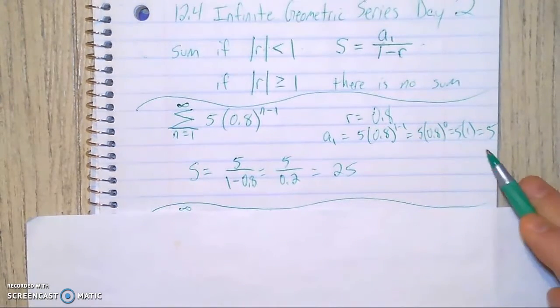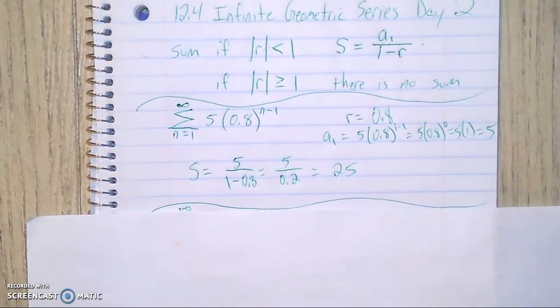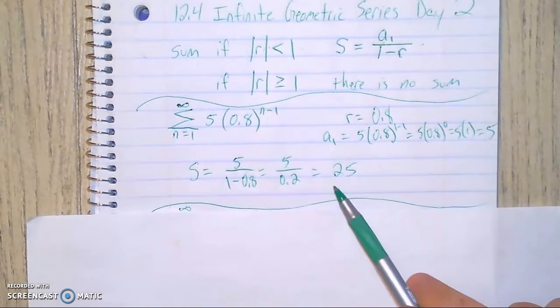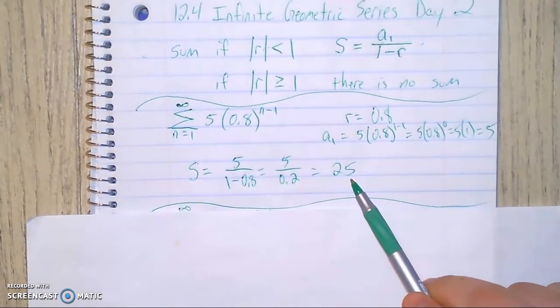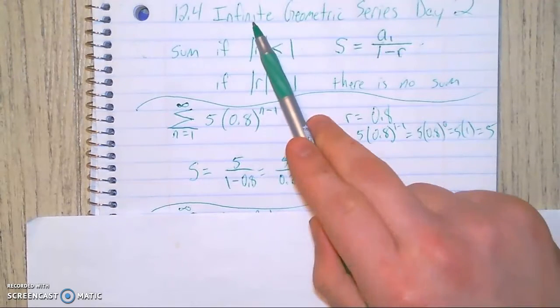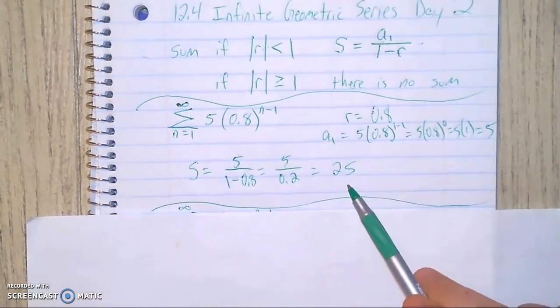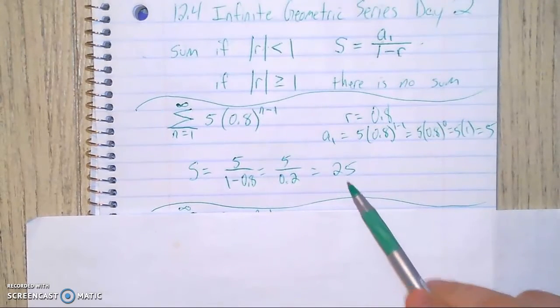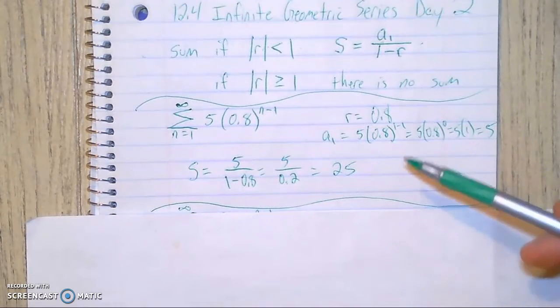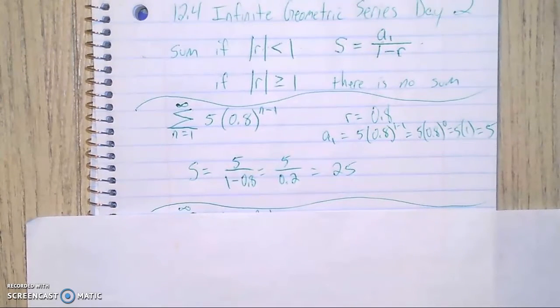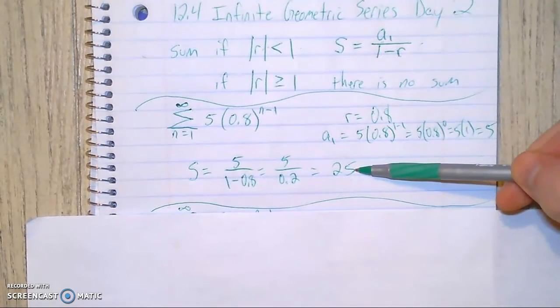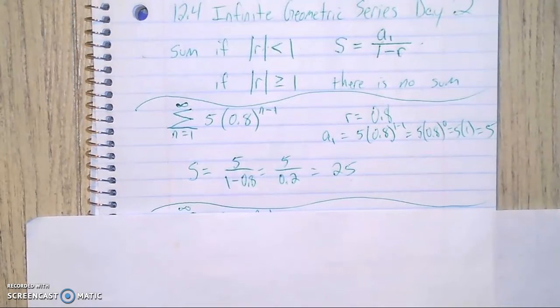So that means if you took this first term of 5, if you found the second term, and the third term, and the fourth term, and the fifth term, and if you added them together, and if you just kept going, you'd see your sum getting closer and closer to 25. And that's if you go infinite forever. You just keep getting closer to 25. You never quite get there, but you'll get infinitely close, like 24.9999999. So we say it's approaching 25.